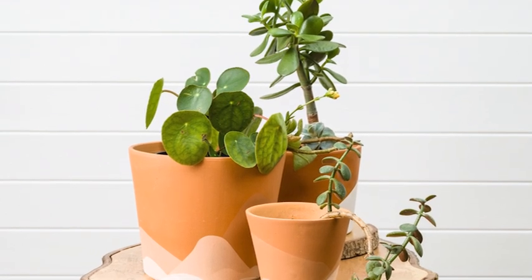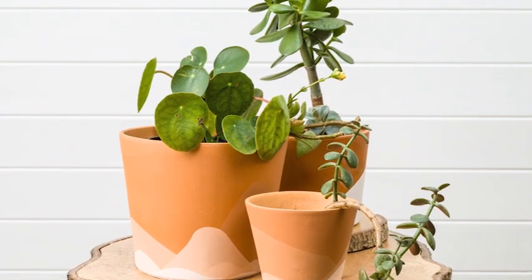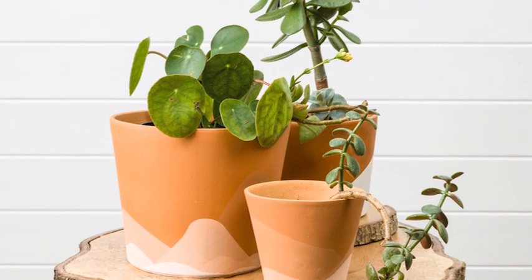Hey, Olivia here. Today I'm going to be showing you how I made this mountain range painted pot.